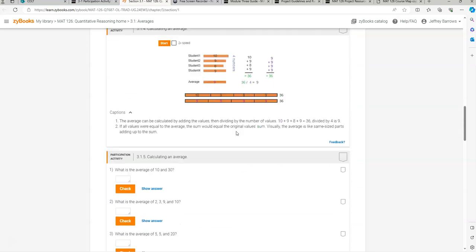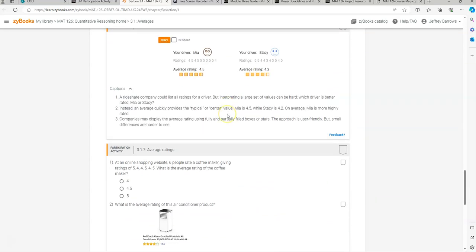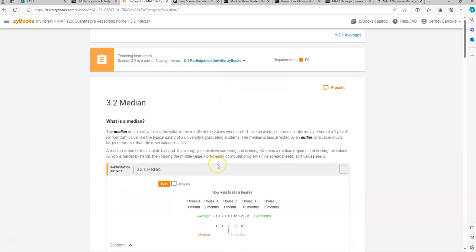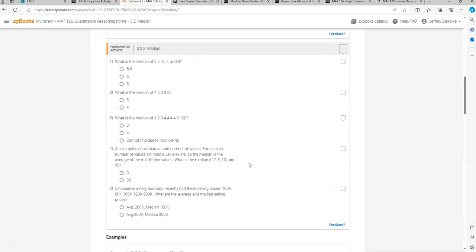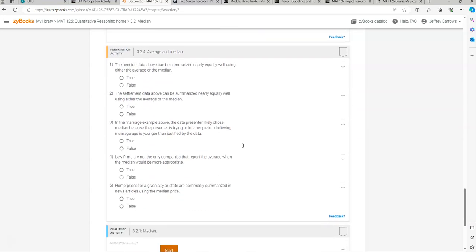So we have the discussion of the mathematical average, sometimes called the mean. So you get that here. Then as we spin over to section 3.2, when we talk about the median of a distribution, this is another measure of center, but we absolutely want to make sure when the median is more appropriate than the mean and when the mean is more appropriate than the median. So that will be a good discussion here. It also goes back to that link that I showed you in the module 3 folder that gives you a nice overview of measures of center and measures of dispersion. So we definitely want to take a good hard look at that before you dig in here.